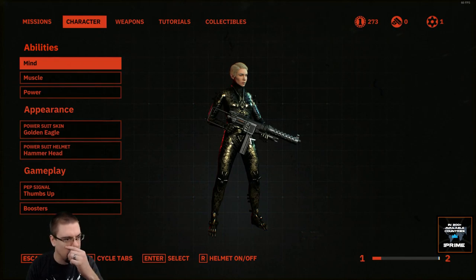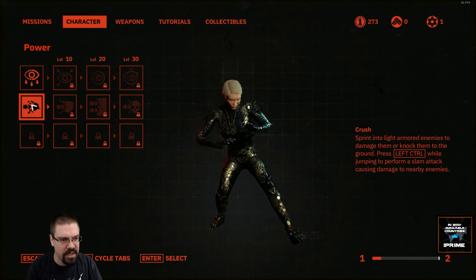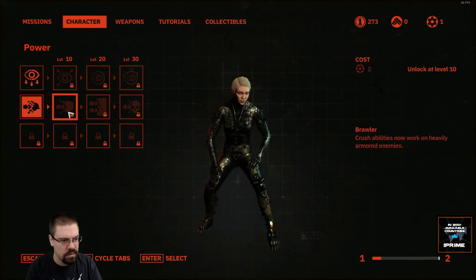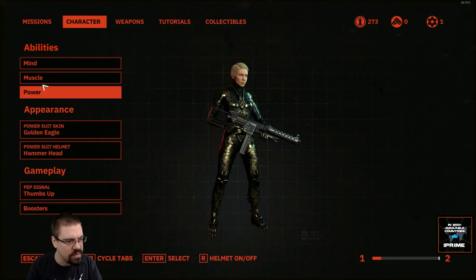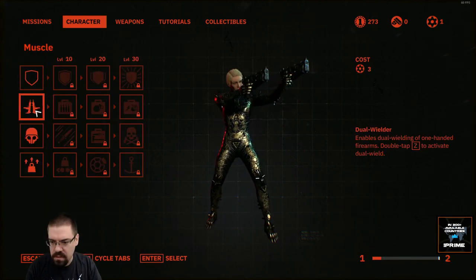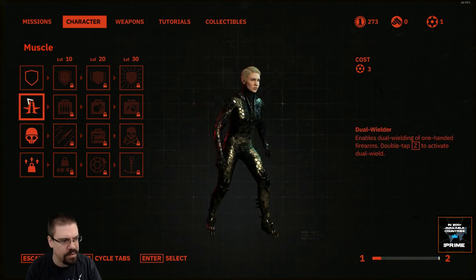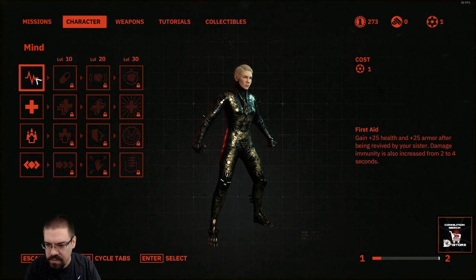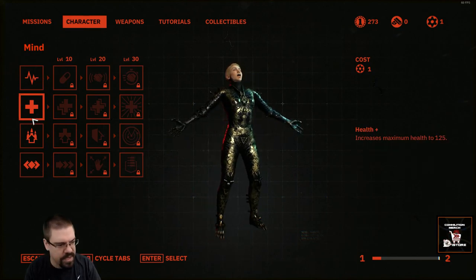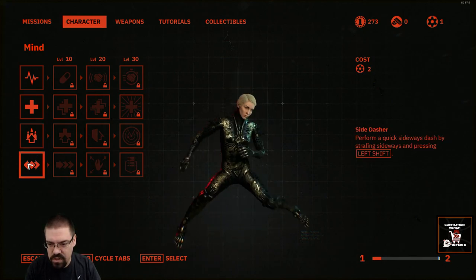Oh my, look at this. Okay. So are you going to focus on the stealth line mostly? Yes. Okay. Oh, wow. These abilities unlock at level 10? This ability is a mystery? What is this? Muscle? Oh, dude. Okay. Mind abilities. Increase max health. Yeah, find more ammo. Level 10. Slide dash.